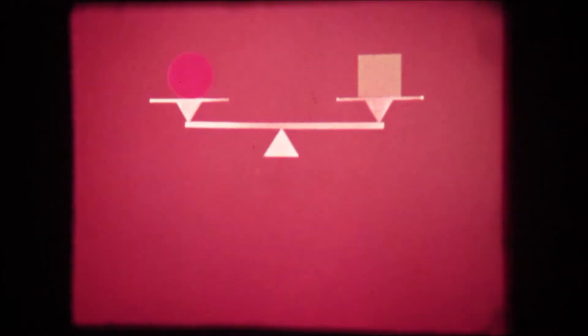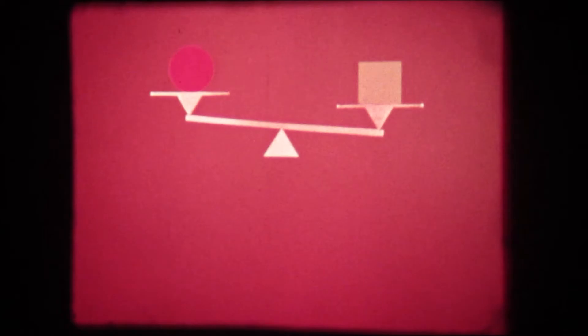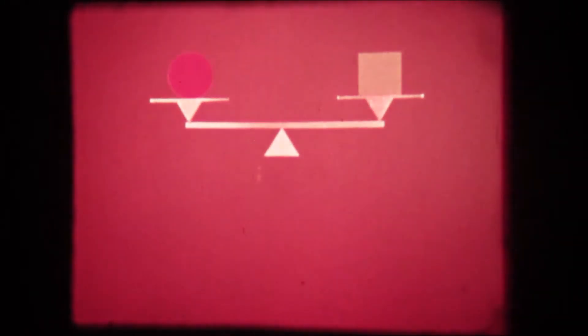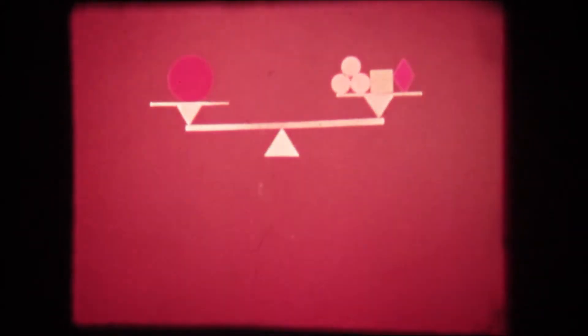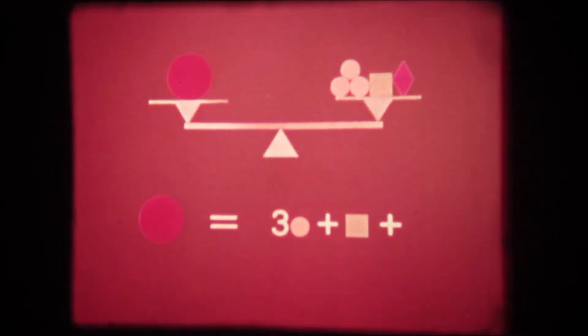An equation is like a scale with quantities which are exactly in balance. This shows that the two objects are just different forms of the same weight. There may be just one quantity on each side of the equation as here, or there may be several smaller quantities balancing one larger quantity. This equation says that one large red disk is equal to the sum of all the quantities on the other side.